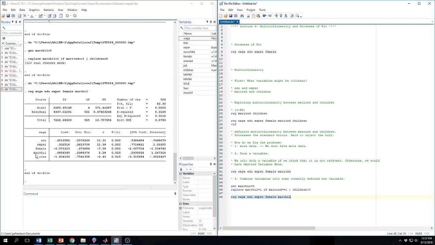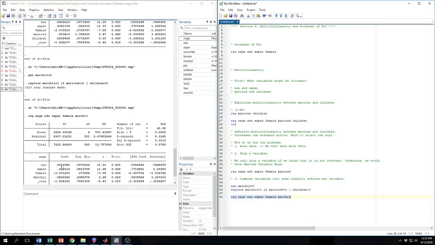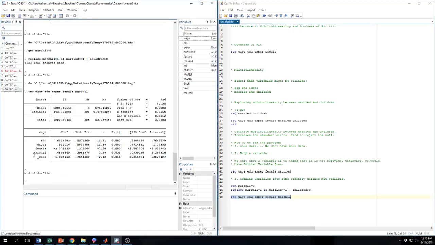Okay, and then here we go. Again, the coefficients on the other variables are all very similar. The coefficient on marchild is very similar to the one on married, and it's also significant. So this solves the problem too. If we're still worried about omitted variable bias, we combine them into one coherently defined variable.